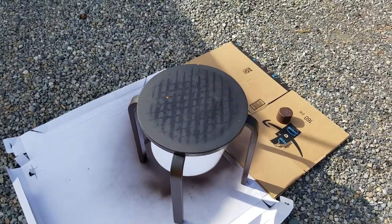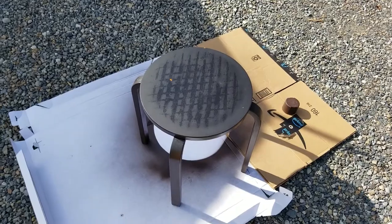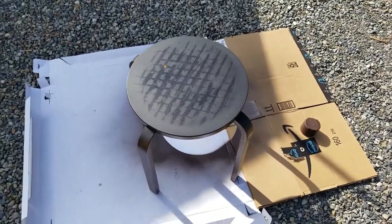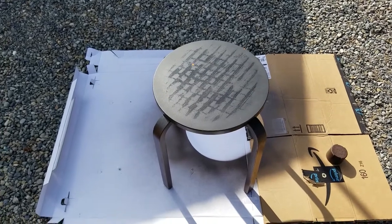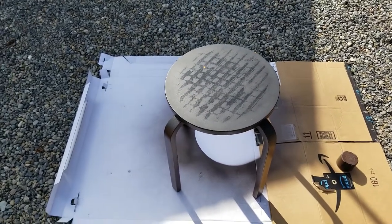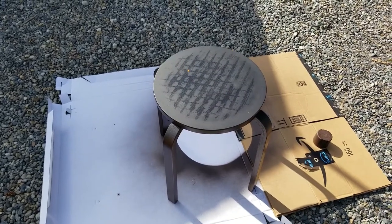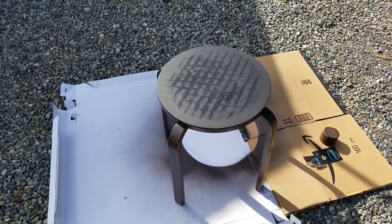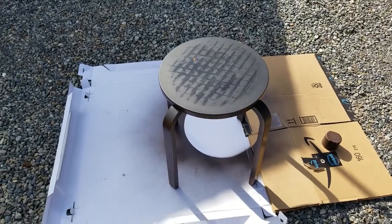Well, hi everybody. I have been wanting to do a penny table for a long time. So this is the table I've chosen to do a penny table on, and then I will coat it in resin. So the first step is to spray paint it so it's not this ugly black. I'm going to do it a nice espresso brown. Then we will cover it in pennies, and then we will coat the whole thing in resin.